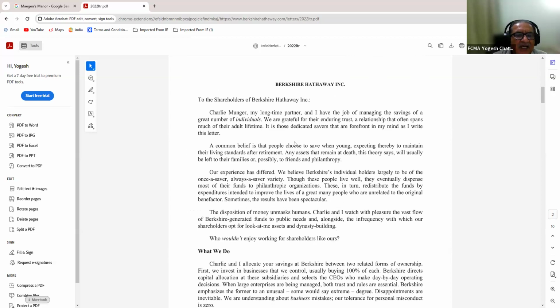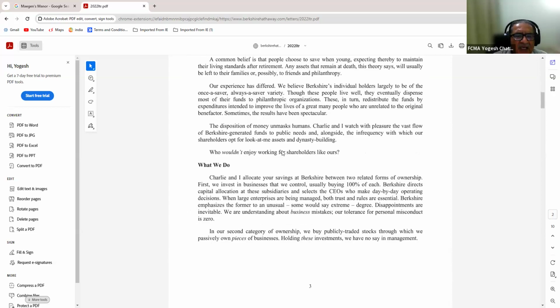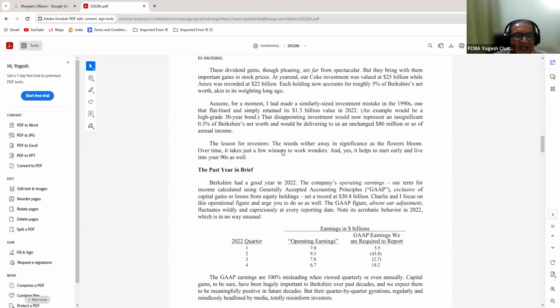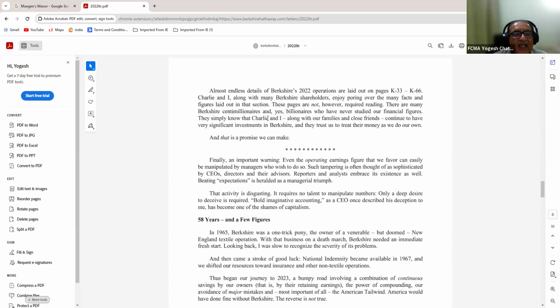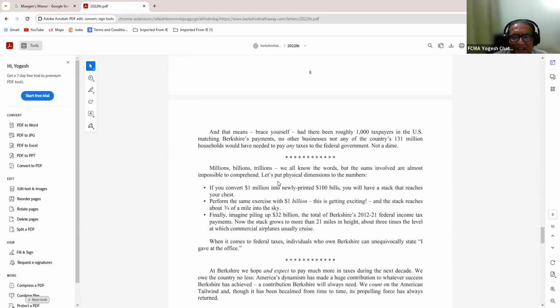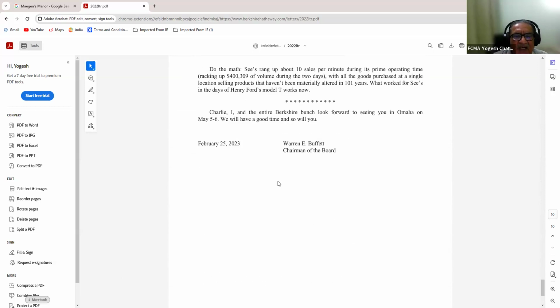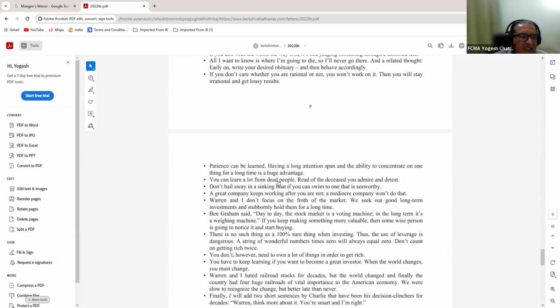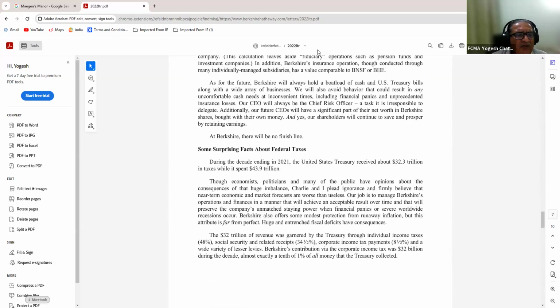And this is the letter to shareholders. And every year he is writing this letter. That is worth reading according to me if you have time. That is comprising of just 10 to 15 pages each year. Go through that, you will get very important information. So I will stop here and again we will go to my Excel file. So let me go to my Excel file.